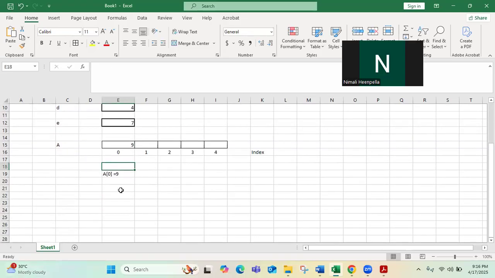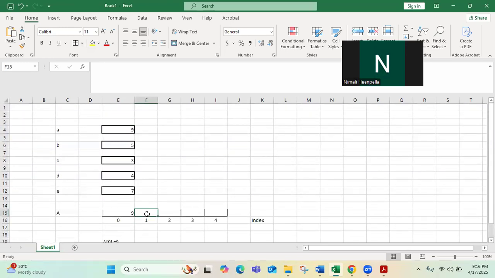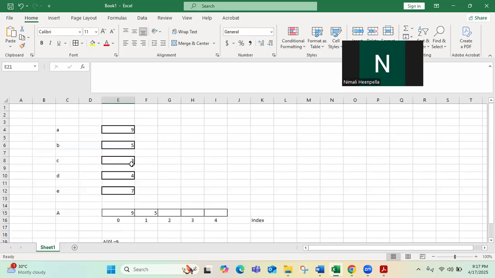So A0 is 9. Then if I want to put 5 in this location, we'll say A1. So here A1 is 5. Clear? Then the next location is 3, and this is 4, and this is 7.